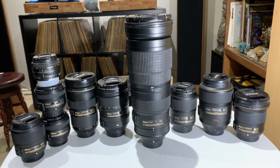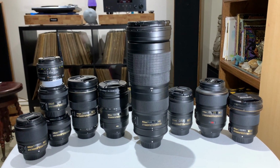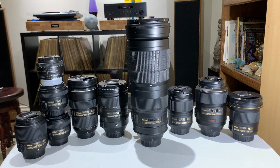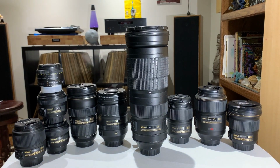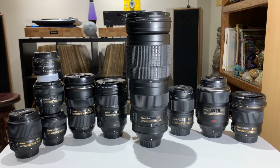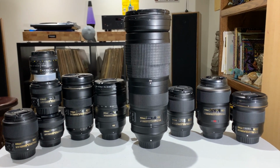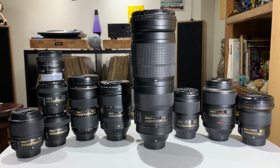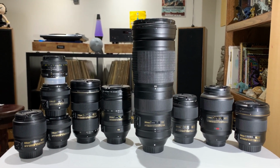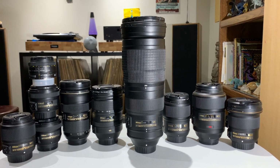And I guess I'm bragging a bit, but I'm actually astounded that when I sat down the other day and added up the value retail new of these lenses, took a sort of general average, I didn't quote the highest prices, but certainly top dollar for these lenses was represented in the places I searched, and I added it all up, and what you see in front of you is well over $10,000 retail, excluding the tax.